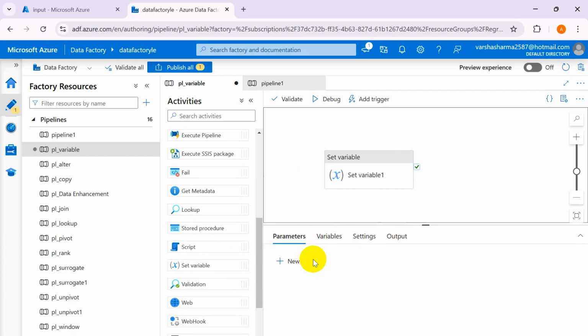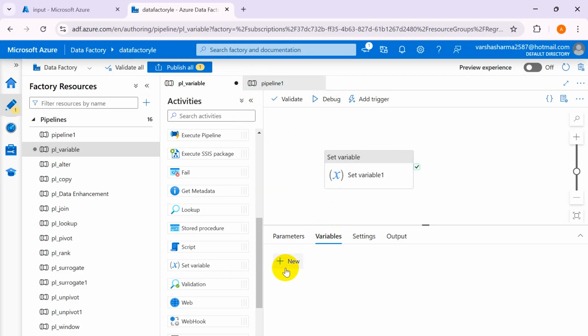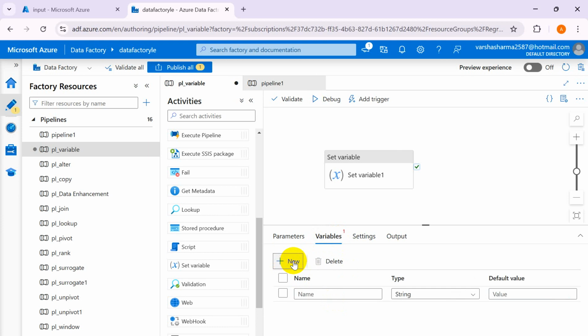So first of all, let's create a parameter, because there should be something we can feed for execution of the pipeline. When we execute the pipeline, I can give the name of the file. So I'm giving file name as a parameter. You can make this empty as well, no problem. I'm making this empty. Now we can go to region. So I'm just creating a variable known as region.